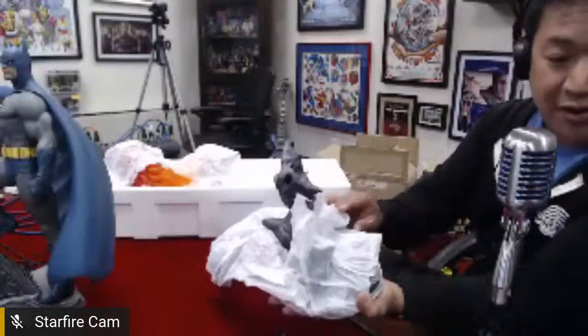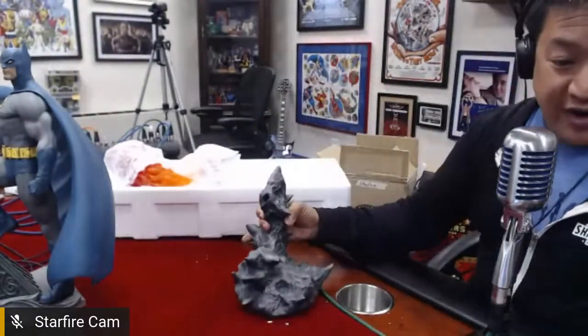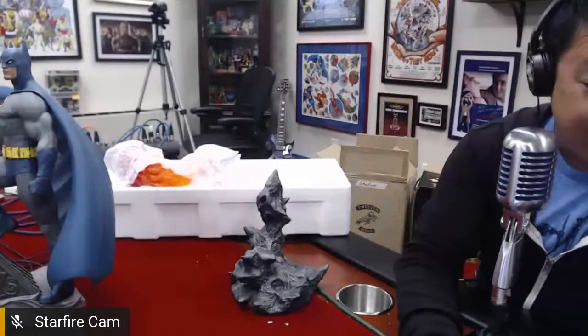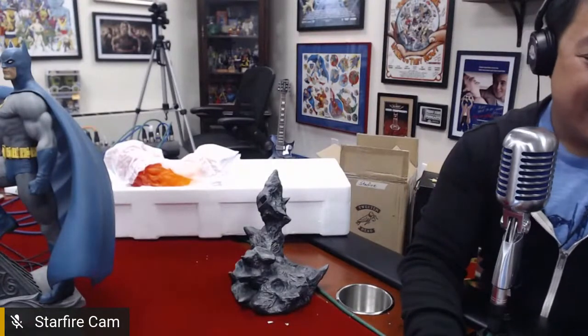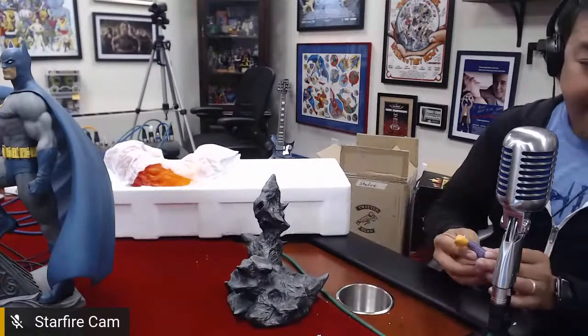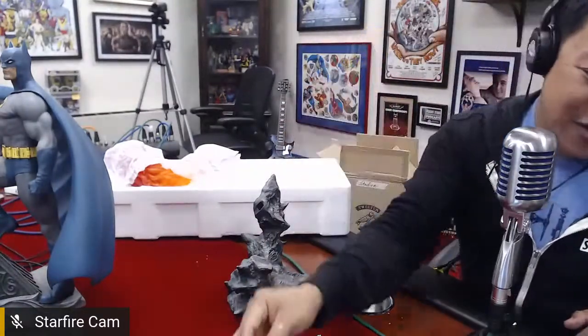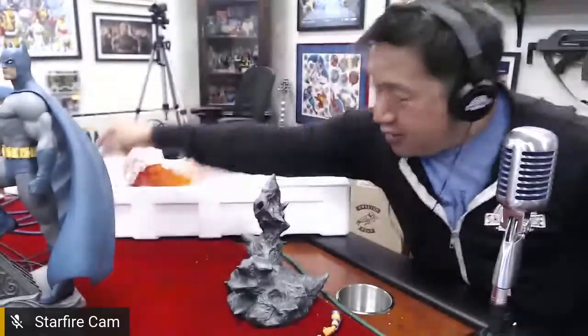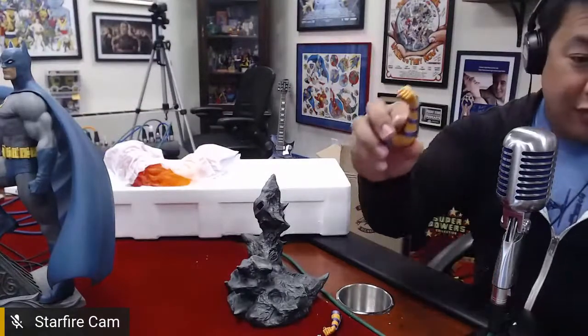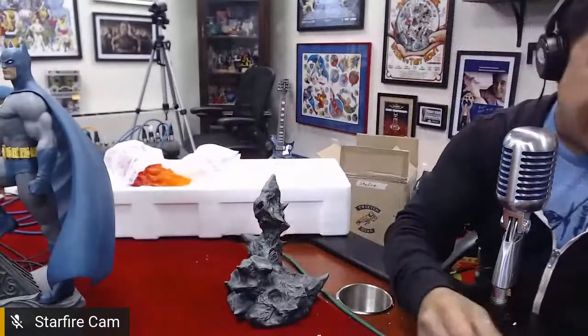All right. So we'll take this out. Let's switch over to a Starfire cam here. So this is the base, which is very, very, very alien-like, possibly from Starfire's home planet of Tamaran, of the Vega system. And so that is the base. We have two hands here. So yeah, that's to punch people with. We'll get that one over there. We got another fist here. Right here. So two of them right there, and let's carefully pull out the rest of it and see what happens.